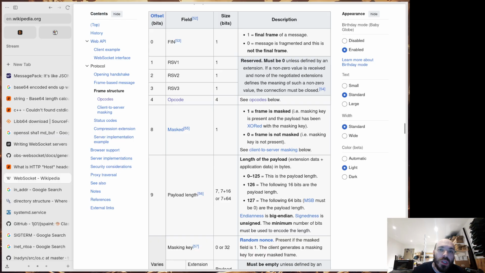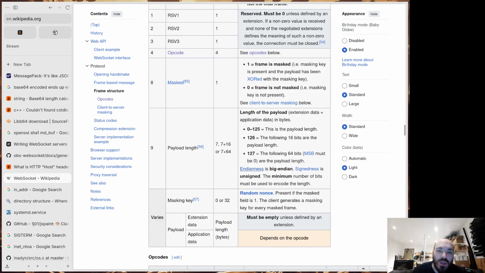But surely you would need to have the header at least aligned. There's info about the endianness. That's interesting.